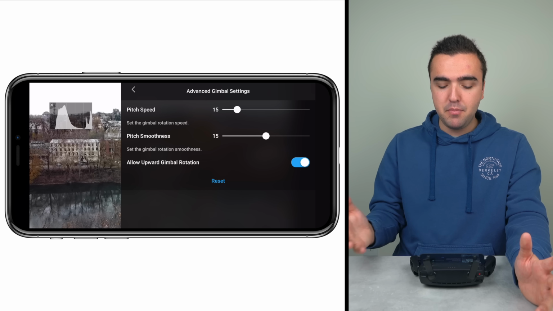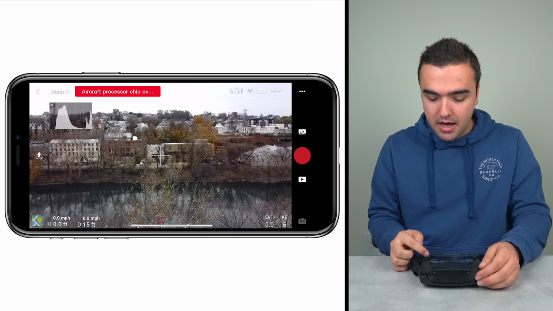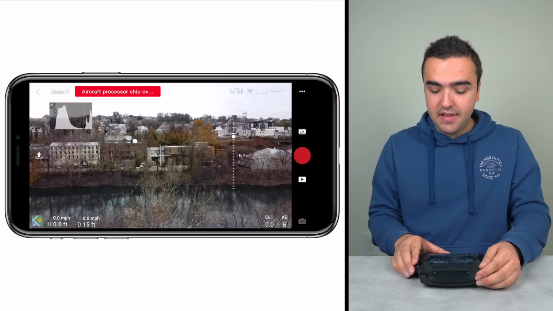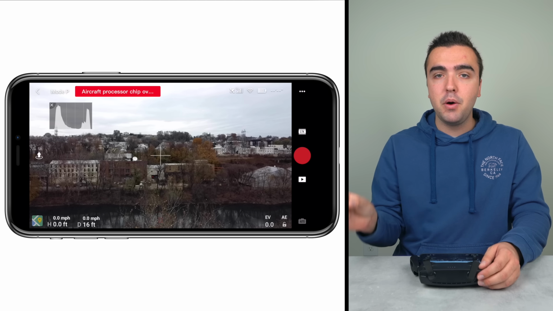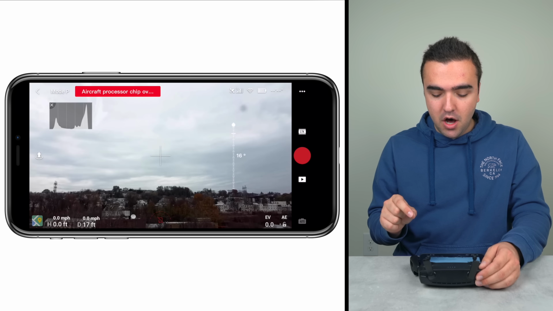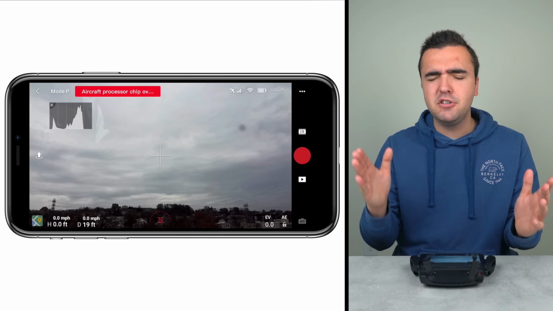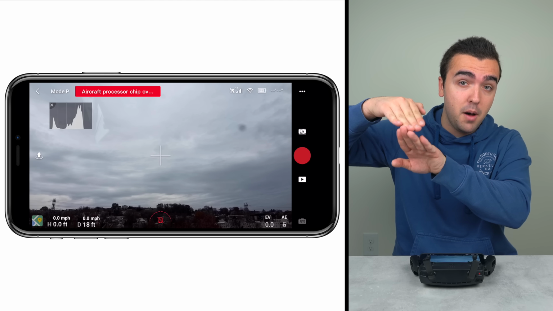And in terms of the upward gimbal rotation, sometimes I just want to point the gimbal upwards a little bit. So if you look at the degrees over here on the right side, it's set to -6 degrees. If we didn't have that turned on, it would come to a stop at 0 degrees. So this would be as high as we can look up. But with it turned on, we can look all the way up to +20 degrees with the gimbal on this drone. Now, obviously, if you're flying forward and the drone is tilted forwards, the gimbal won't be able to look all the way up 20 degrees.